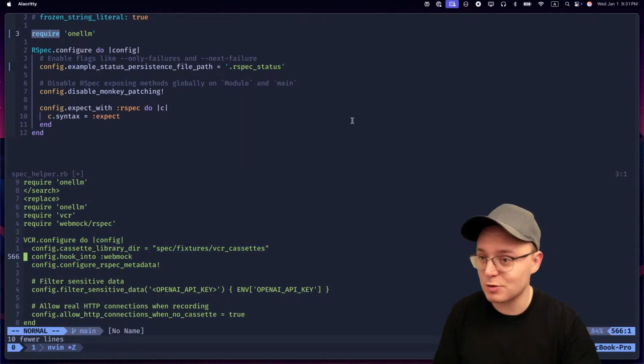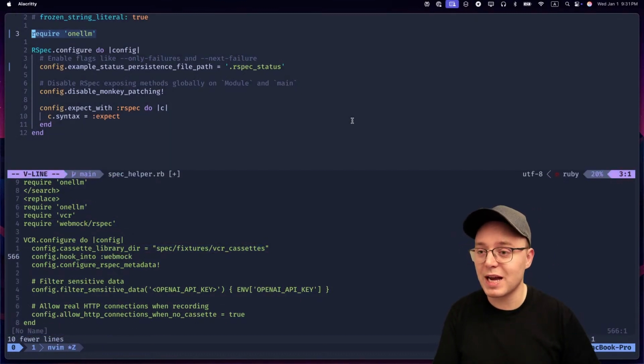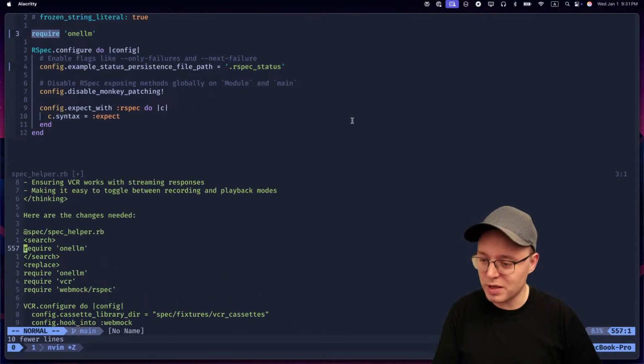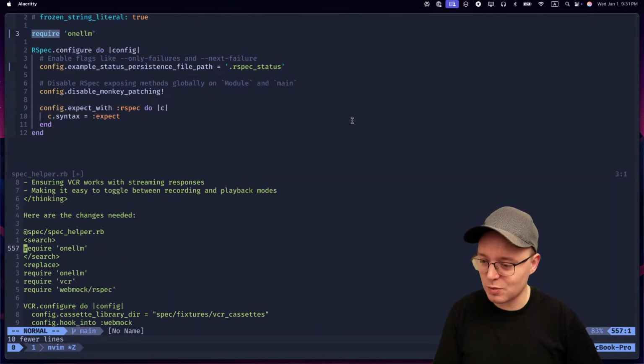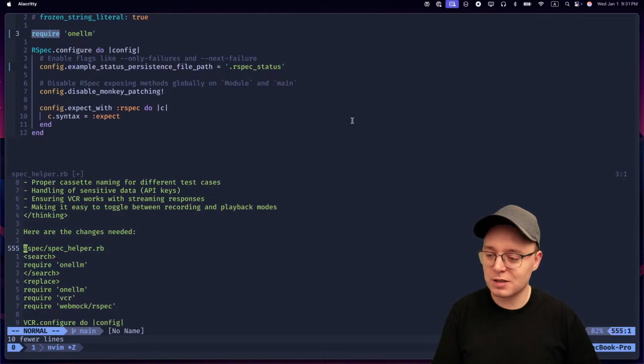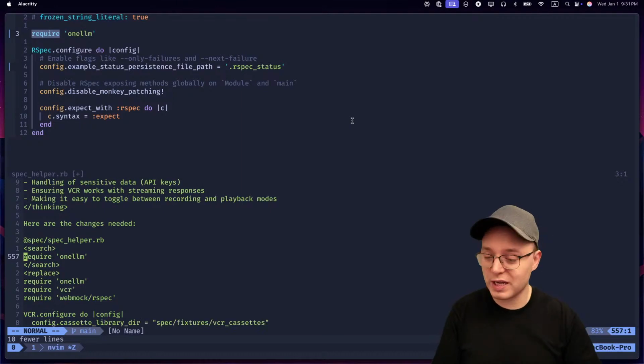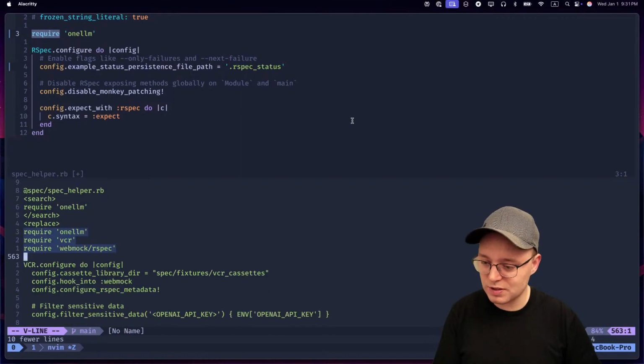Man, this is smart. The model figured out, even without having access to this file, that there will be require one LLM. And it just hooked up to this change, because the way it works, I have a specific format that the model must give me: the name of the file with the @ sign at the beginning that it wants to replace or add or delete, and then the code that it will search for, and it will replace this code with the suggested change.